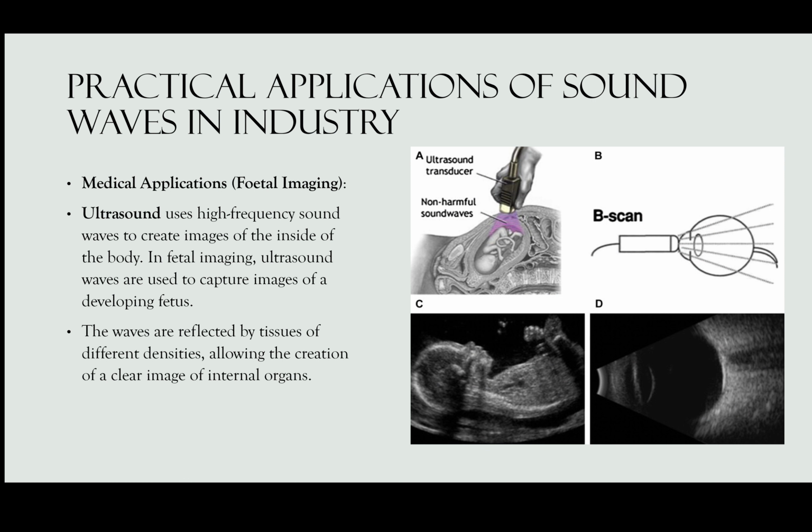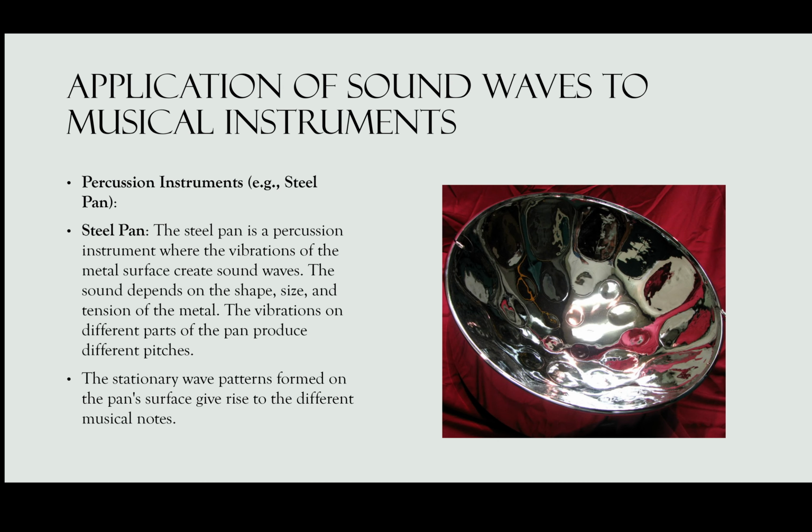Another example of sound waves being used is ultrasound, right? For example, in detecting a fetus or in fetal imaging. So we have that as well. We can capture pictures and images of a developing fetus using these sound waves. The waves are reflected by tissues of different densities, and it's the difference in density in these tissues that is detected, right? That allows us to see what's happening here. Alrighty, so that's another example of using sound waves.